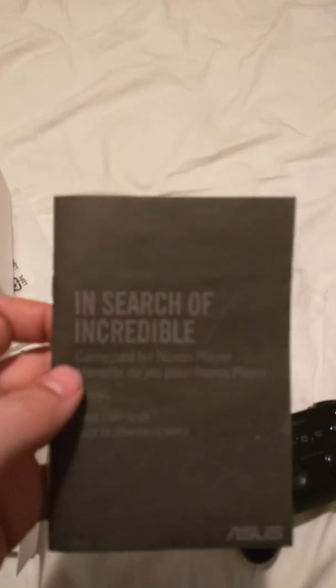In Search of Incredible. Okay, so basically this is just a pamphlet telling you about safety and how to pair it.